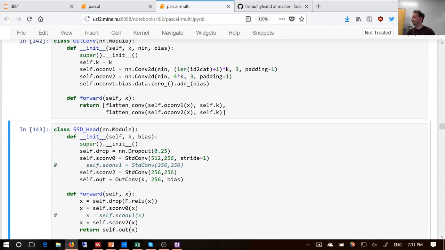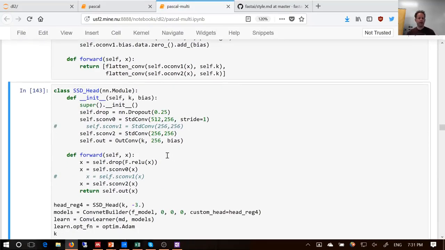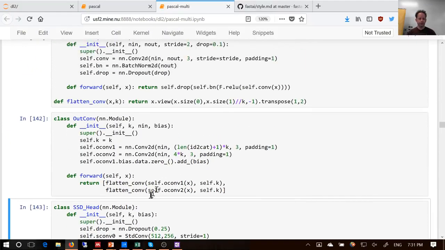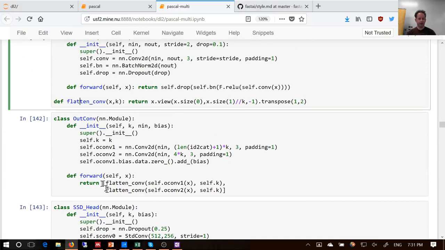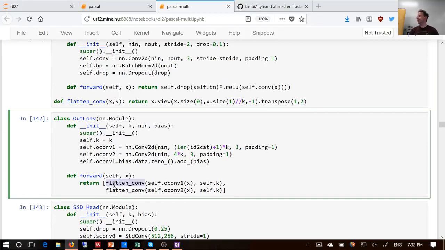It's incredibly simple, right? But the point is now that we have this convolutional layer at the end. One thing I do is that at the very end, I flatten out the convolution. Basically, because I wrote the loss function to expect a flattened out tensor, but we could totally rewrite it to not do that. I might even try doing that during the week and see which one looks easier to understand. Okay, so we've got our data. We've got our architecture. So now all we need is a loss function.